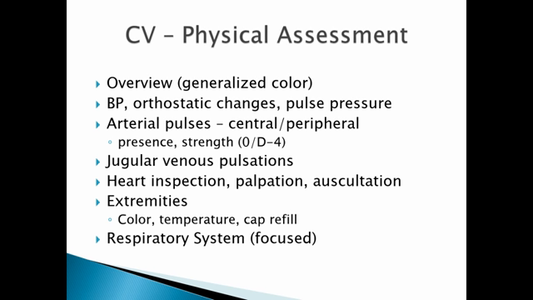You're looking for jugular venous pulsations. So when you look at their neck, you're looking for JVD, distension, but also can you see the pulsations? When you think about heart inspection, palpation, and auscultation, so looking at inspection, can you see any pulsations in the chest? When you palpate over where the cardiac area is, where the heart is, can you feel that heart pumping?